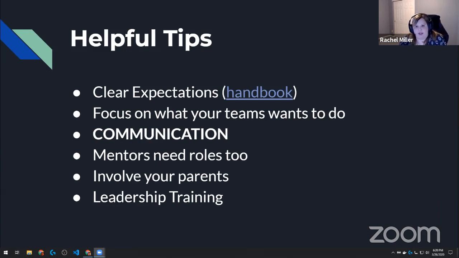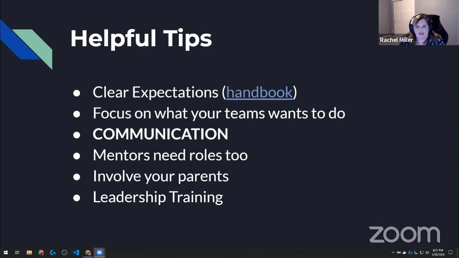And then we make sure to go over those expectations several times throughout, mainly the off season, not really during build season, but we definitely want to have those expectations outlined and make sure that the students are understanding them throughout the season. And then that also helps you when an issue does arise. You don't want to place blame on anything. You can refer back to the handbook and say, okay, these were the expectations that were outlined. Why did they not work out? And pulling up the expectations has been really, really helpful.